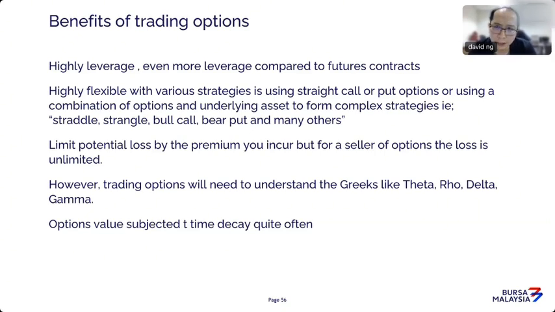Now, today I didn't really share much on the other parts of trading options, like understanding the Greeks. The Greeks are another parameter that, if you are trading options, you need to know, especially delta and gamma, which talk about the influence of the underlying against the influence of the option price. Now, this can get very complicated, but I think these are part and parcel when you look at the options market.